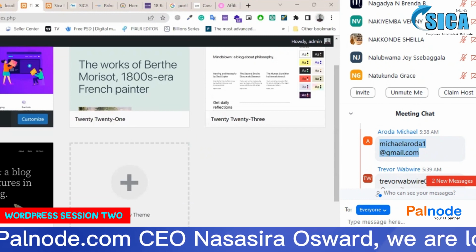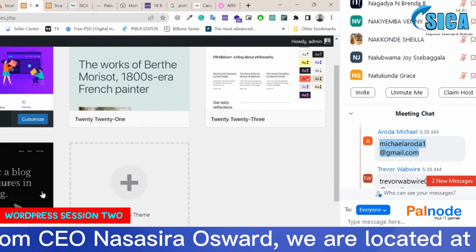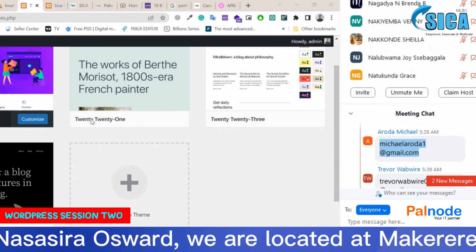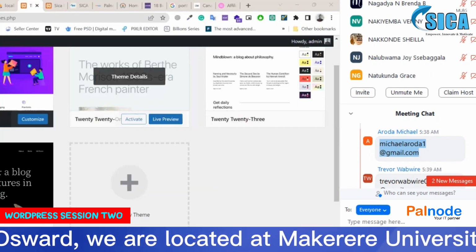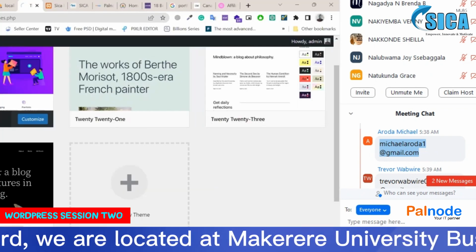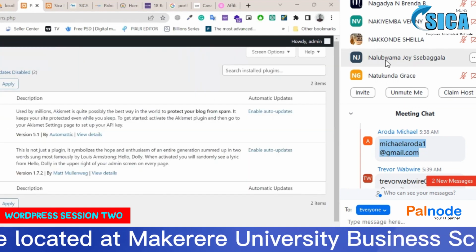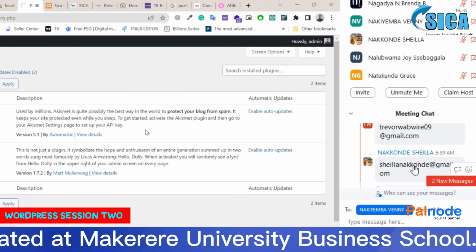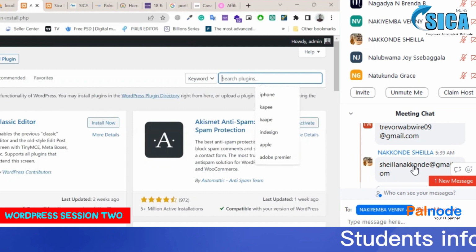I told you that for themes, we only install one theme. But for plugins, you can install unlimited. And as I said, plugins add functionalities to the website. So we are going to add the functionality of editing our website. So you come to plugins, you click add new, you come to search, you put Elementor.